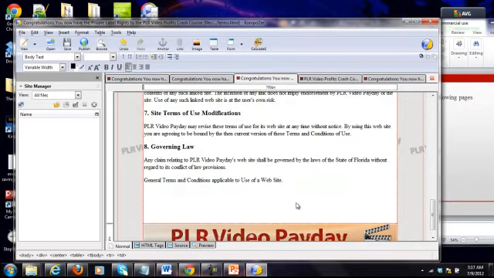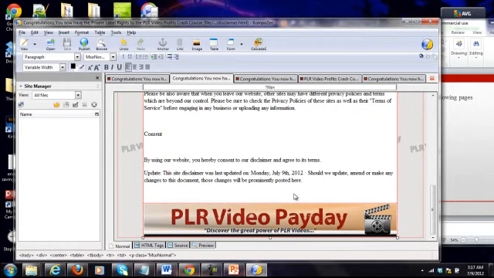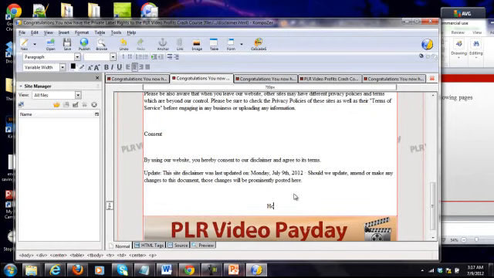Type it again. So I'll show you what we're going to do with these in a minute. But basically, I'm interlinking pages. So there's links everywhere.